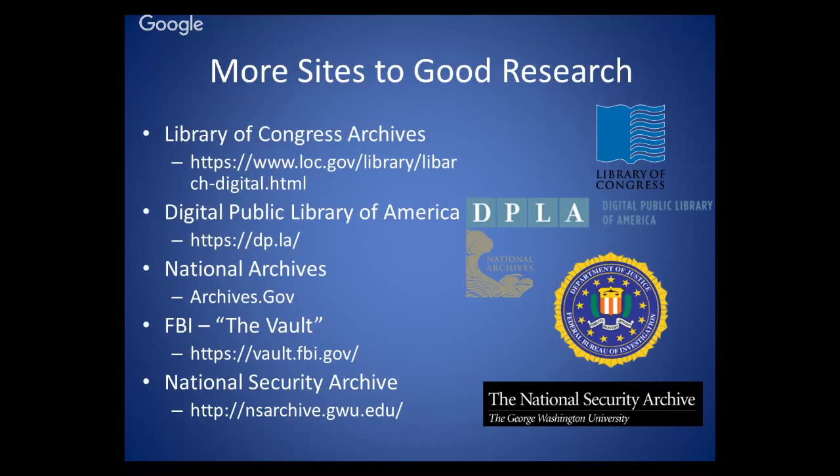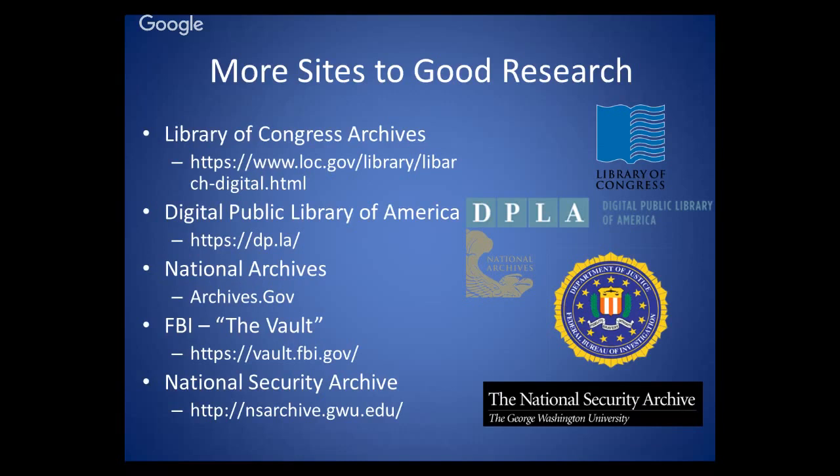More sites that are good for research will bring up different things. We've already talked about newspaper articles. You can probably find images pretty easily, but a lot of the sites featured on this page might bring up different things students might not think of to look at. The Library of Congress archives have a lot of information about American history and government documents, which are great primary sources.